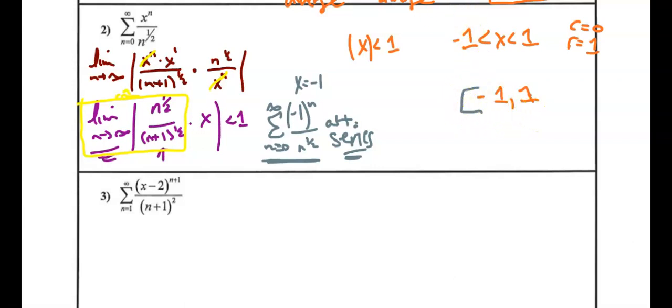All right, and then let's look at when x is equal to +1. Well, that's just going to be the summation from n equals 0 to infinity, and when I plug in 1 here, it's just going to be 1 to the n, which is just 1, over n to the 1/2. So this is a p-series. Remember that in order for a p-series to converge, the exponent has to be greater than 1. It's less than 1, so I know that it's not going to be included.